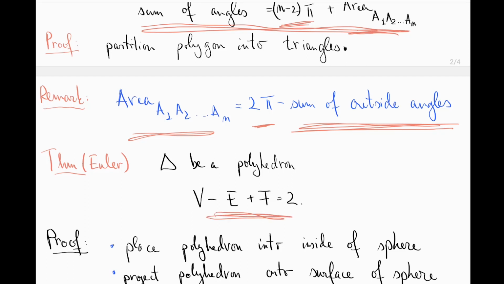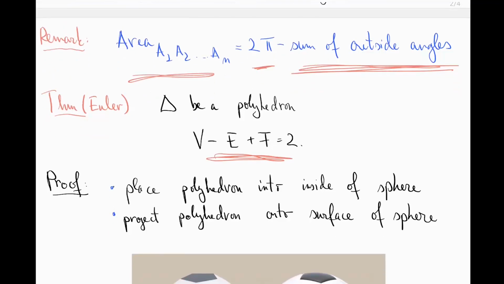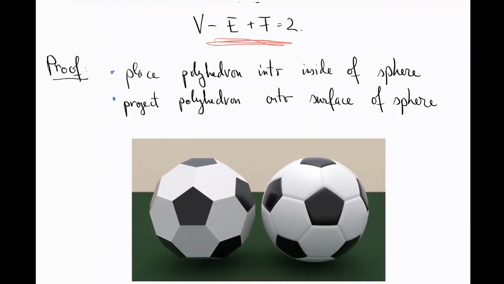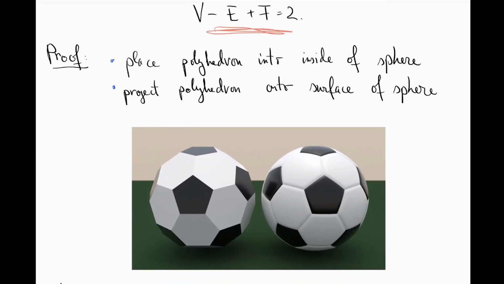Okay, so how does this have anything to do with spherical geometry? Well, let me show it to you. So you take your polyhedron and put it inside your sphere, right? So maybe you have to zoom it down a little bit and put it inside the sphere. And once it's inside the sphere, project it onto the surface of the sphere. So this sounds quite complicated, but I guarantee you that you've seen this before. As a matter of fact, right, so this is how the icosahedron becomes the soccer ball, right? So place the icosahedron inside a sphere and project it onto the sphere, and then you get the soccer ball.